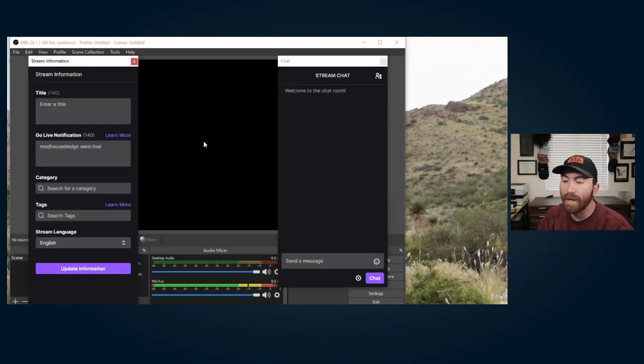So here's the reason why I wanted you to link your Twitch account, not use a stream key. When you link your Twitch account, it gives you these pop-up windows, so you can have your stream chat through OBS, you can update your stream information before you go live, and there are also a few other windows that I'm going to show you how to get in here. So what I'm going to do is organize this.